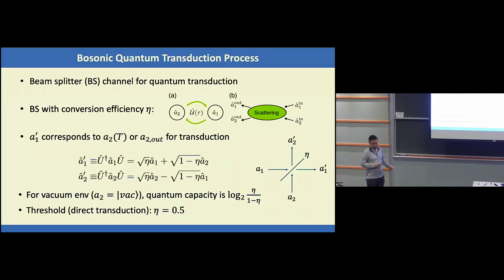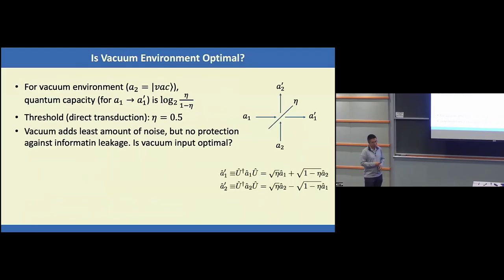So from this expression, we see that when eta equals 0.5, this log of 1 becomes 0. So we need at least 50% transmission in order to be able to transmit quantum information through such a beam splitter. Which is consistent, because you can also interpret it as the no-cloning theorem, right? Because here, the environment shouldn't get more than what the receiver gets in order to have such a finite quantum capacity.